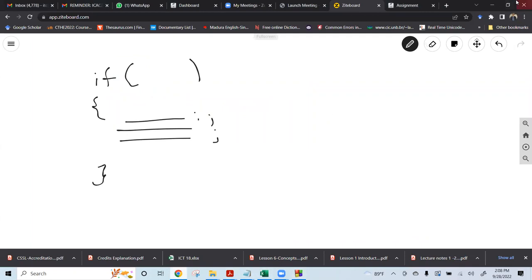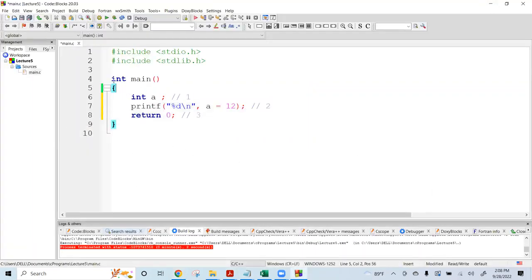So this program has a regular flow. Regular flow means one line, then the next line and so on. That's a regular flow of execution.